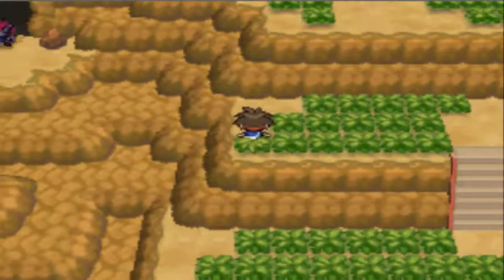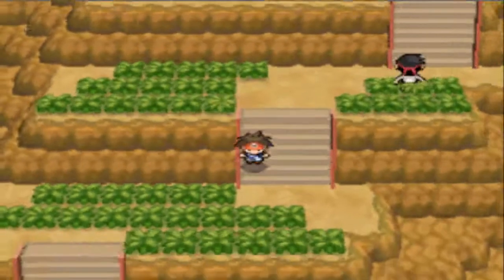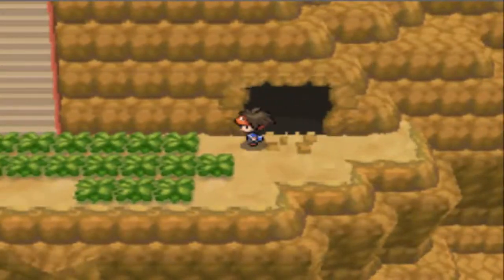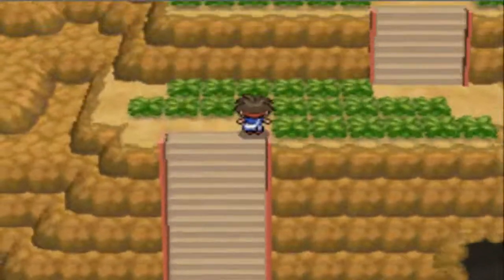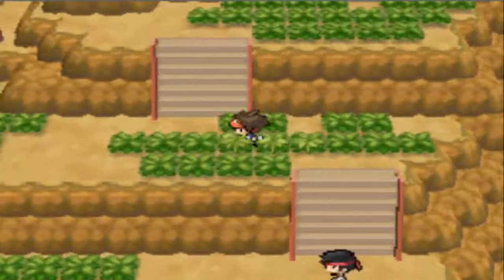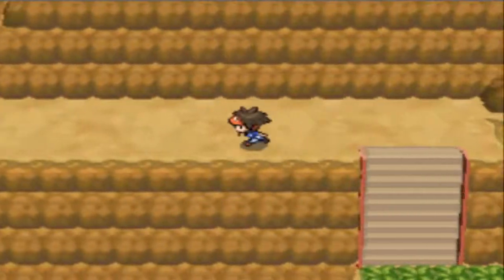Wait, what's the sign right here? Oh, another max elixir, okay. More things we need. How do we get over there exactly? Or is there even a way to get over there? Oh, okay. We're going up. I don't know how to get there. That Zoroark can just stay there. Ha! Now you can't stalk me anymore. How does it feel to be on the other end? But that was seriously weird.